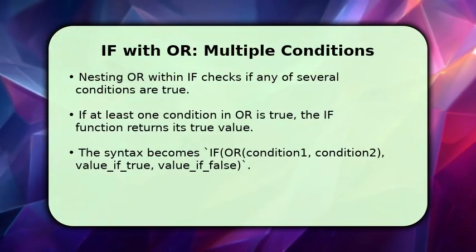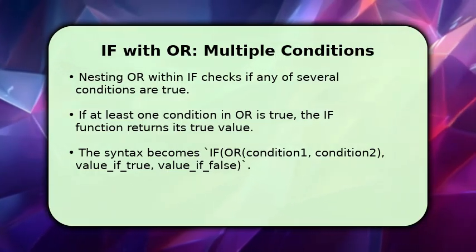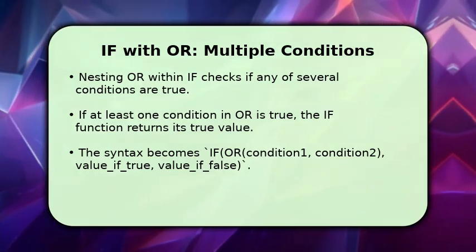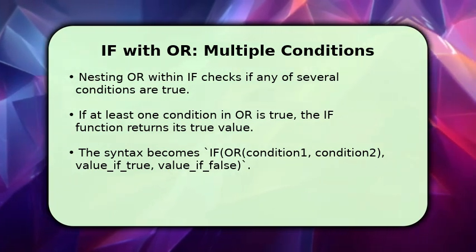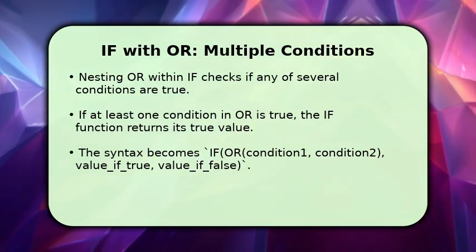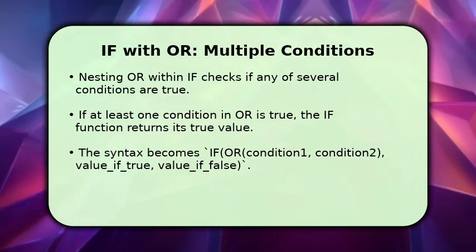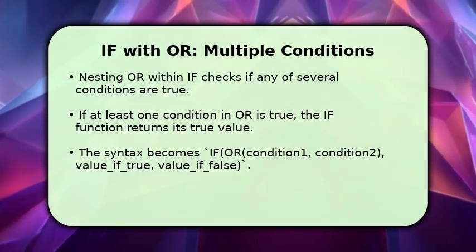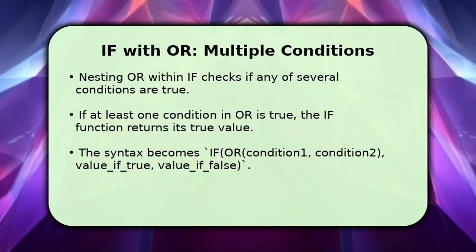When your decisions depend on multiple possibilities, combining IF with the OR function is incredibly powerful. The OR function evaluates several conditions, returning true if any one of them is met. This means your IF statement can trigger a true outcome if, say, a product is either out of stock or below a certain reorder level. It significantly expands the flexibility of your conditional logic.